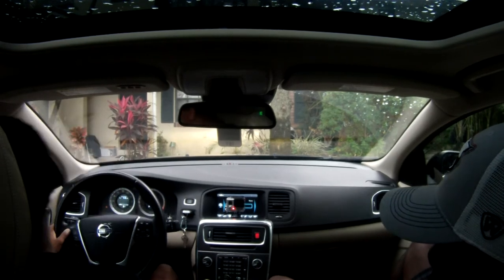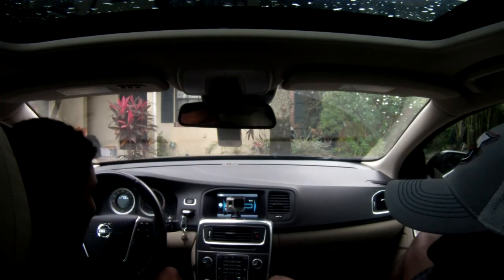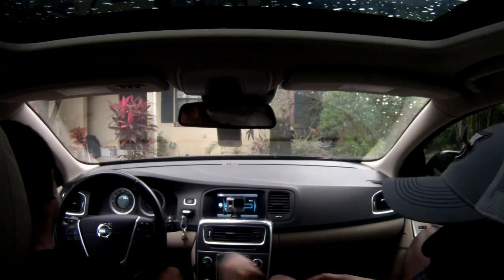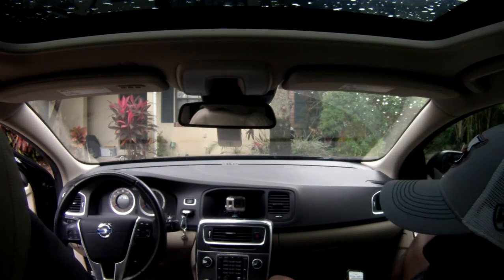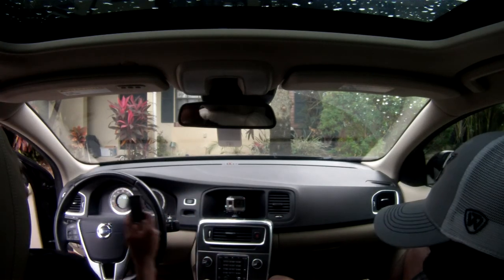Okay. Put it in park. Now you turn the power off. Turn off the ignition. Hit that. That's it. Good job. All right. Good work. You got to take the key out of the ignition. No, just put it in your pocket. You're driving.